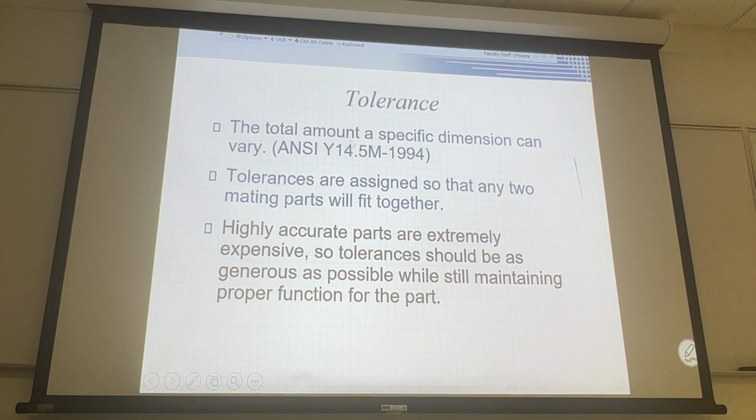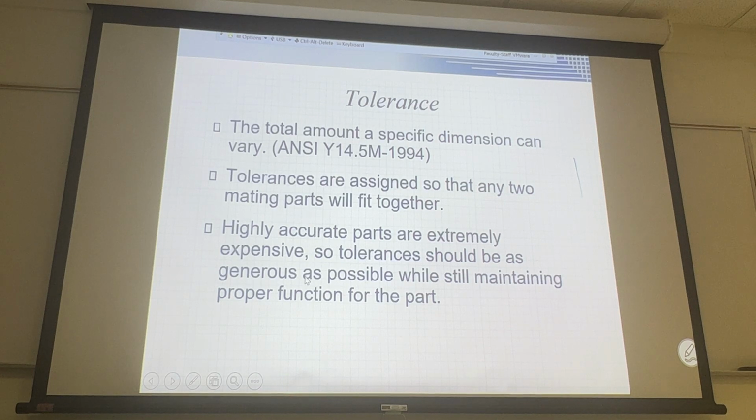The actual dimension can vary, and tolerances are assigned so that any two mating parts will fit together. Highly accurate parts are extremely expensive, so tolerance should be as generous as possible while still maintaining proper function of the part.